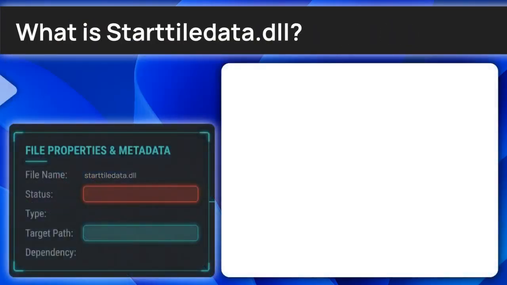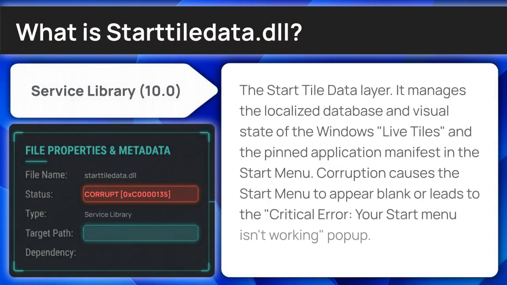This is the Starttiledata library, the Starttiledata layer. It manages the localized database and visual state of the Windows live tiles and the pinned application manifest in the Start menu. Corruption causes the Start menu to appear blank or leads to the critical error, "Your Start menu isn't working" pop-up. Now that you're up to speed on the file's role, let's begin the repair process.